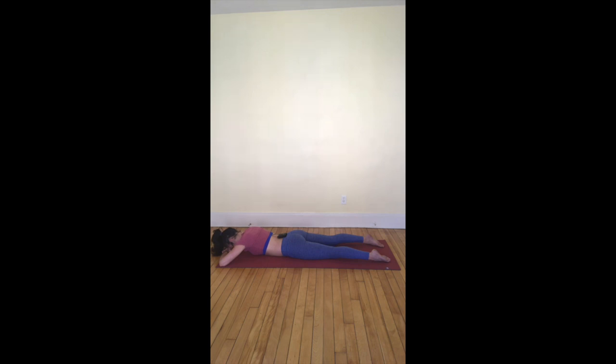All right. We're going to do another back bend. We're going to start with hands on hips, just like we did before. If you want to take it a little further, interlace your fingers and reach your hands all the way back. Press your hips down, press your feet down, take two more breaths. And release. Hands on your forehead and breathe.